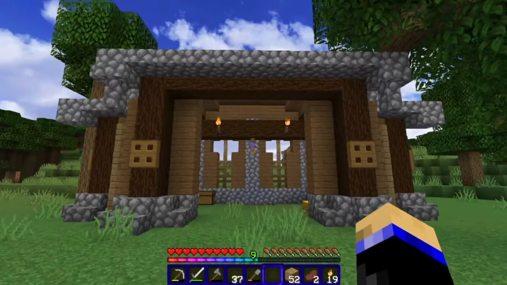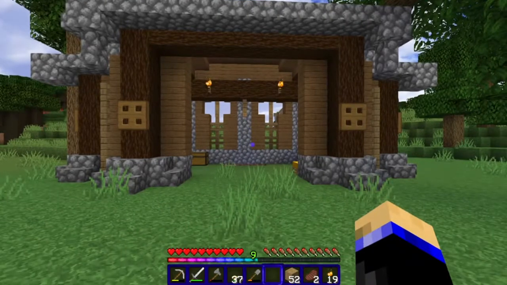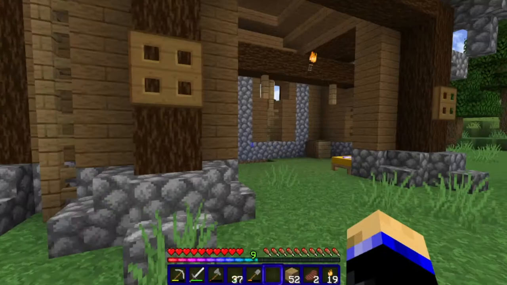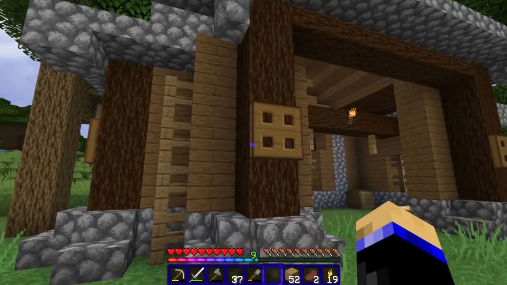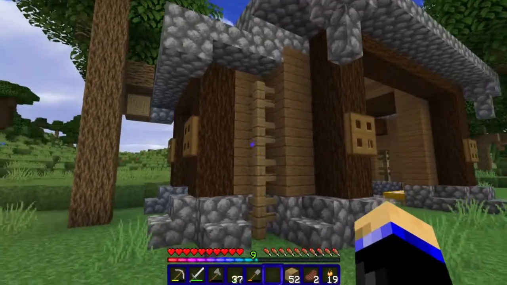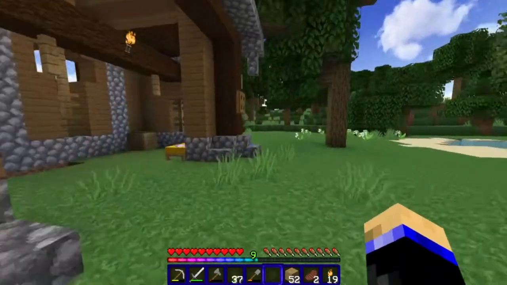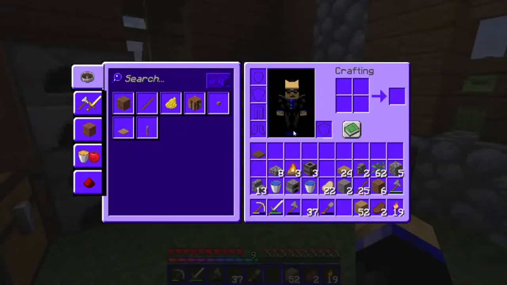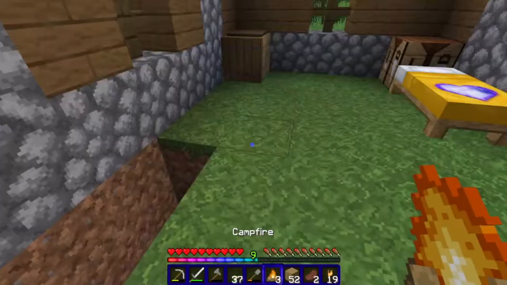Alright guys, I have not completely finished this, but I have added some things to it. We've got some trapdoors on all the sides here. We got the fence posts. We got some interesting things in here. Let me do the next section.